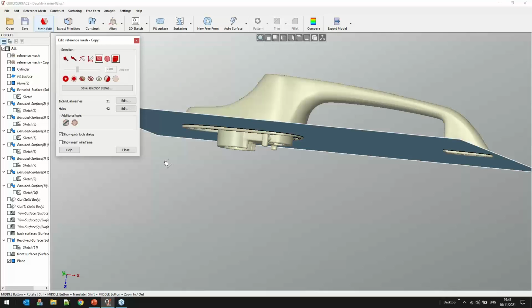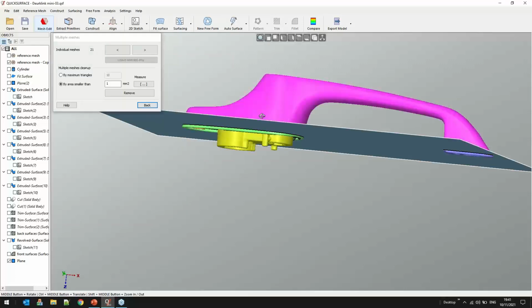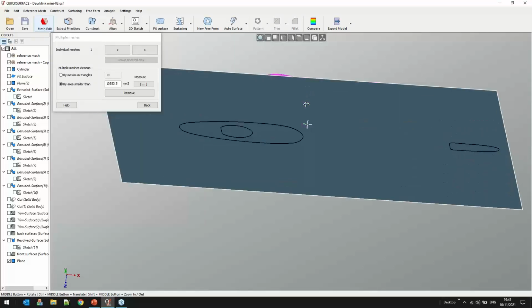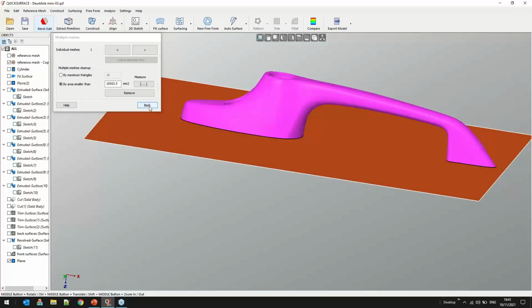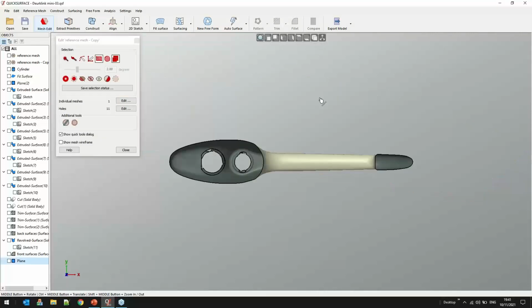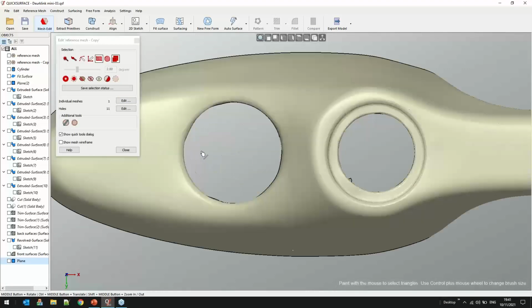I press OK. Now what I need to do in this case, I'm interested only in this main individual mesh. We'll go and edit my individual meshes. We'll pick this one. And this is the button which I didn't cover in my previous demonstration. If I click this button, it will just get rid of everything else and will leave this, which is selected. So I'm nearly there. I will remove this plane. We'll put this in a standard view. I want to get rid of these holes. The reason is I need to model them in a parametric way, not in the freeform way.